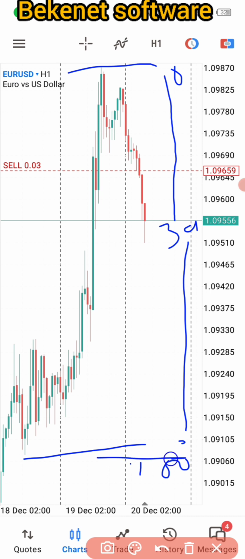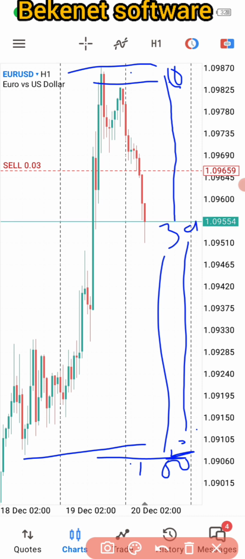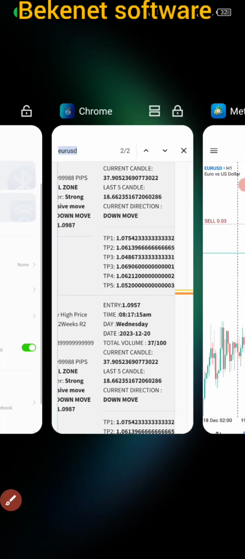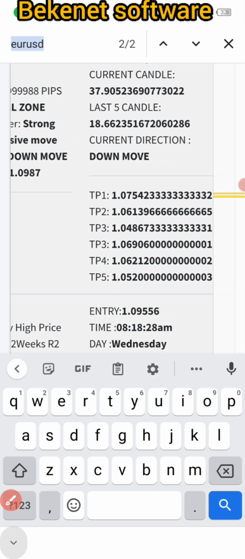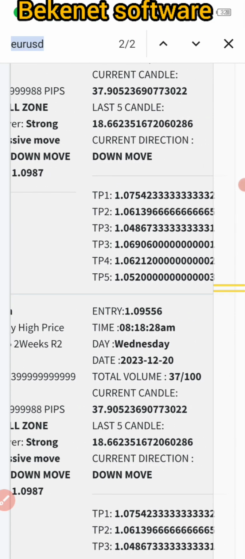So by the time it gets to this 100 or 95, it must have touched a certain key level, which might be support. Here are resistance. So from resistance to a support is always 0 to 100. From support to a resistance is counted from 100 to 0. That's just a circle. Forex is all about a circle. So the system has a way of identifying those volumes. That is what it's trying to explain to you here.